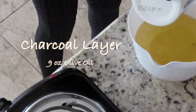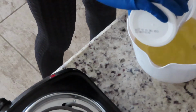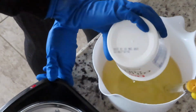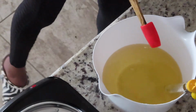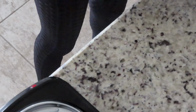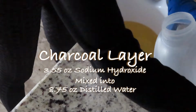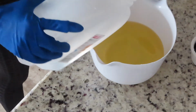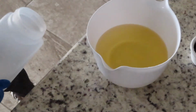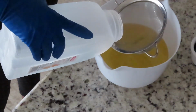So now I'm just going to add my olive oil to my melted coconut oil and palm oil. Now I'm just going to check the temperature of my lye solution and go ahead and pour that into my olive oil, palm oil, and coconut oil. Make sure you're wearing your gloves and goggles when you're doing this. And I'm just using a strainer to strain out any particles that are in my mixture.